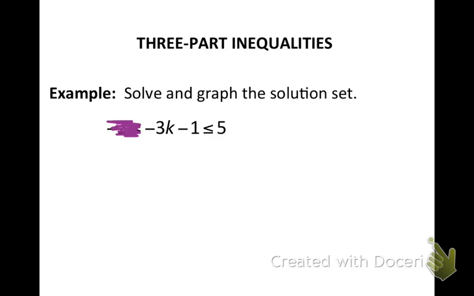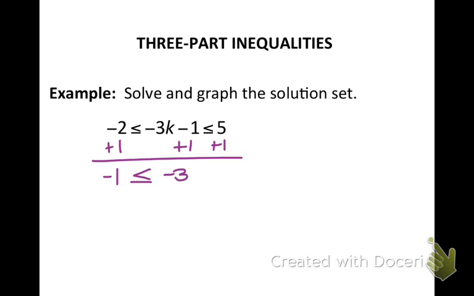Add 1 and then divide by -3, which means we would have to eventually flip the sign. If I ignored this side, what would be my steps? All right, so the steps are the same for both, right? So I can do each step to both sides. So you add the 1 to both sides? Yep, because it's the same no matter which inequality I start with. So just do it for both sides. So -2 plus 1 is -1, less than or equal to -3k, less than or equal to 6.